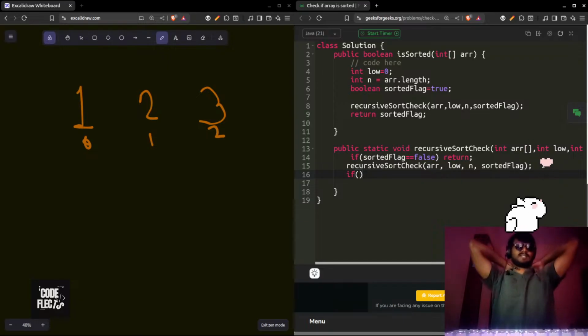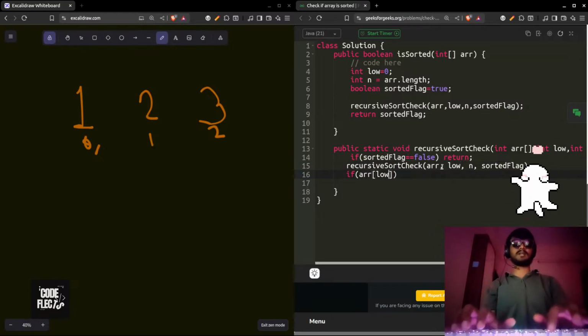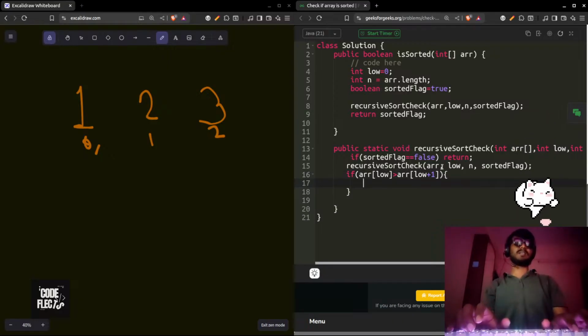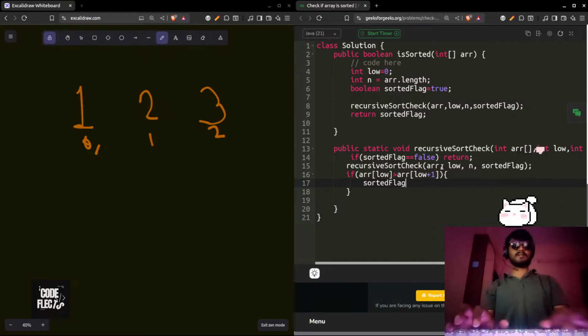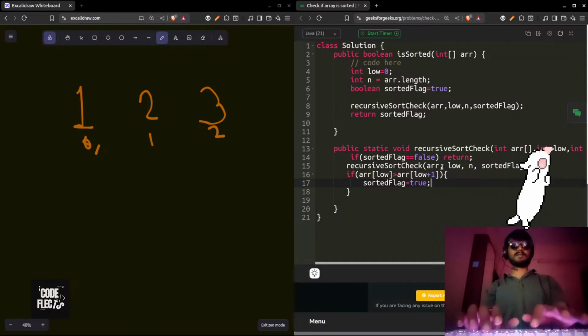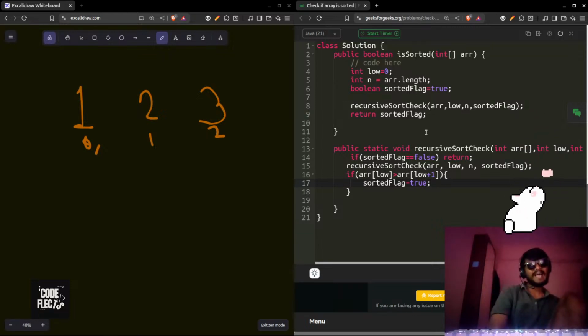So the first check is not done. Now array is going, low is going. Here we will check if array of low is greater than array of low plus 1. If this happens, then sorted flag becomes false, because array of low is greater than array of low plus 1.